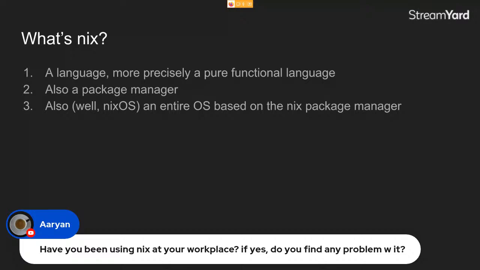Imagine how you have Docker, where you can spin up a container which works every time. Similarly, you can set up a build environment with Nix. There's a lot more you can do, but that's what we're using it for at the moment.